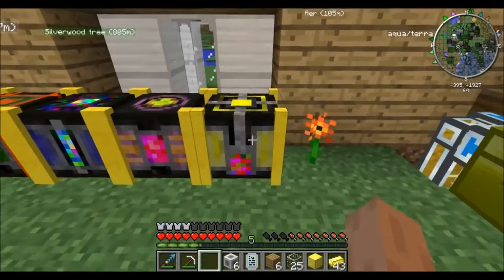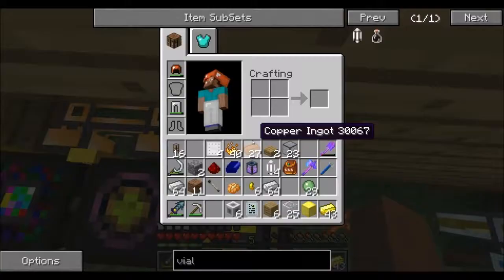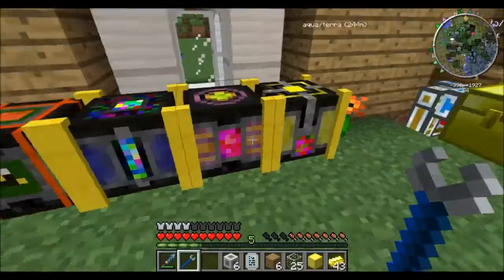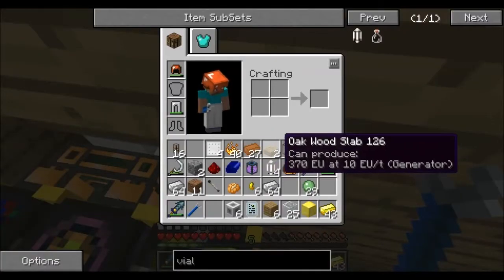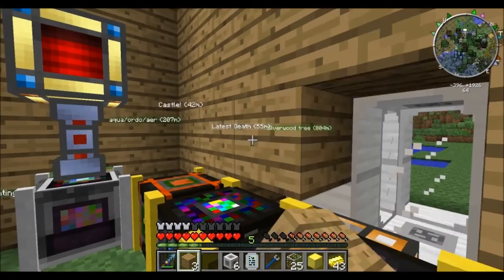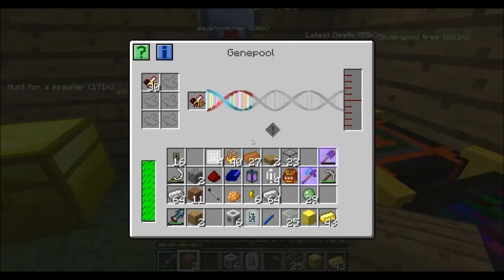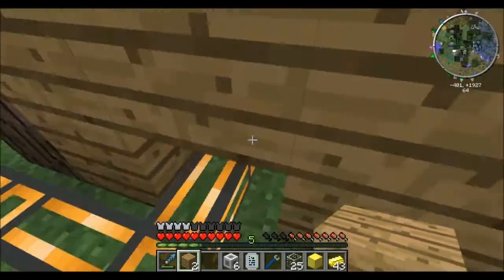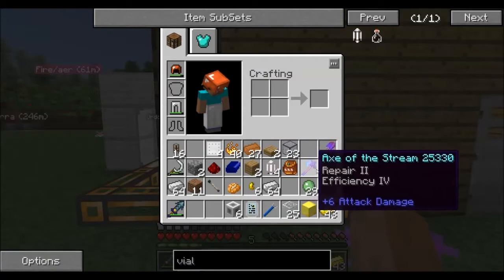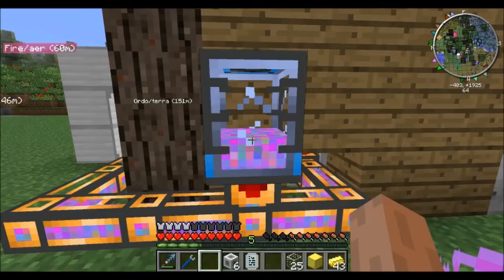We place the inoculator down right there, and we should start seeing... Oh, the inoculator does not need... So the only two that need it are the purifier and the synthesizer. So let's see here, we'll cover this part up, and I guess we could cover this part of the wall back up. It's starting to fill full of DNA. I was gathering some in a portable tank, the largest portable tank you can make. Give that a whack, and it should be draining here.